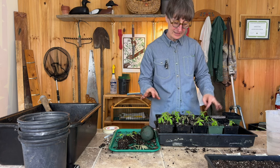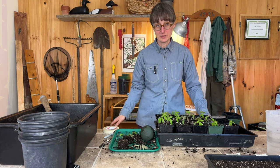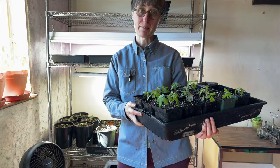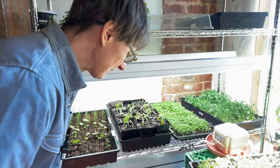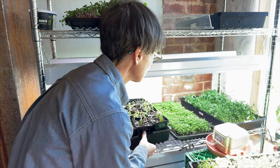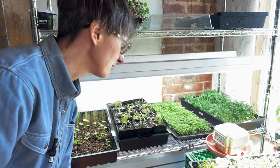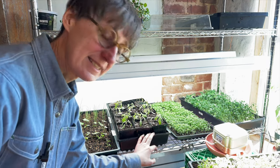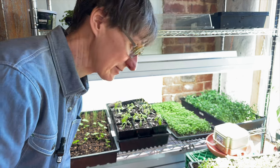These look a little droopy right now but they're going to perk up really quickly - that's one of the reasons tomatoes are so popular to grow from seed, they don't mind being transplanted. I'm also going to put the newly potted tomatoes under lights. I've got some lights at a pretty good height for these plants, and you could put another tray upside down underneath if you wanted them a bit closer. There are two racks of lights here so the light intensity is good, and this is a south-facing window so there's some natural light coming through too.